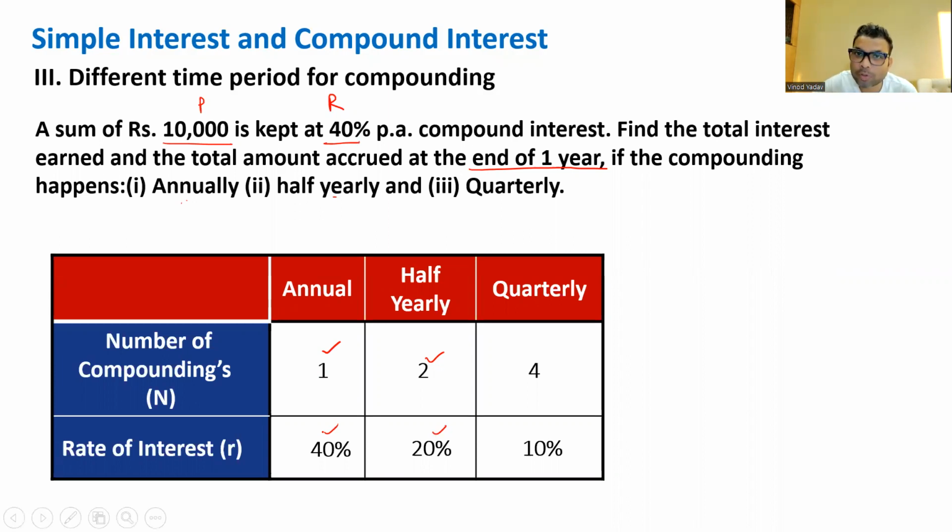I hope you're not feeling that 2 times 20% is going to be 40% only now. No. In the first 6 months, 20% interest got generated, which will be added to the principal. So for the next 6 months, the principal has increased. It is not the same as the old principal, friends. Yes, I'll show you how much you're earning. Just stay tuned. Some of you must have got it already: in quarterly, after every 3 months, it will happen 4 times, but at the rate of 10% per annum. Correct. So the rate was divided by 4 in quarterly, divided by 2 in half yearly, and in monthly it will be divided by 12, like that.